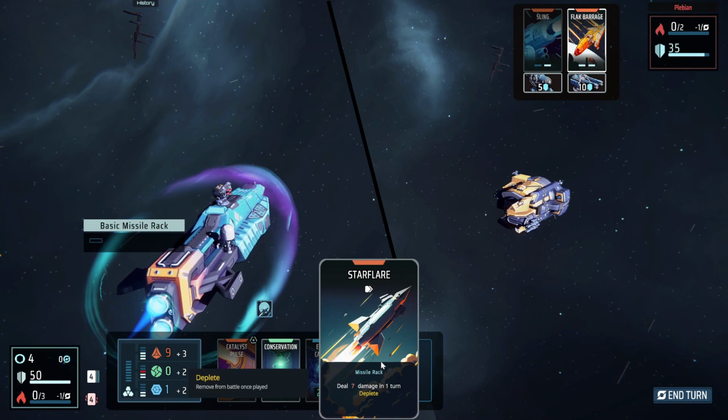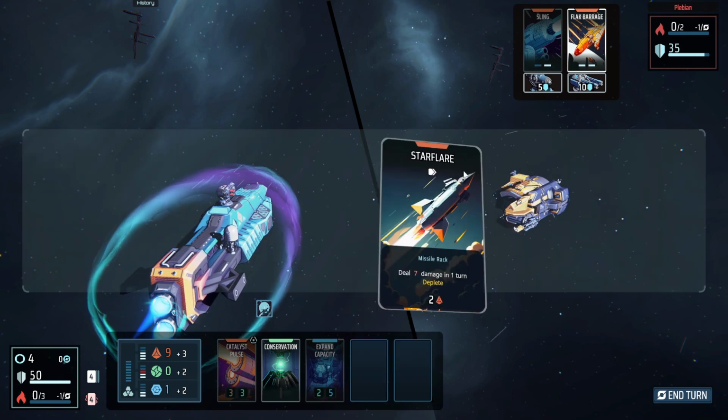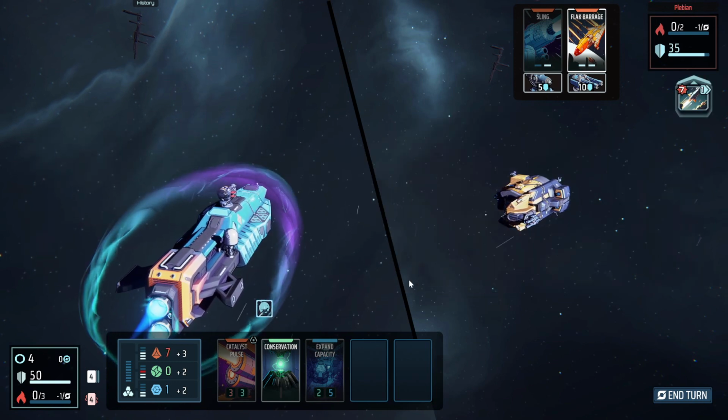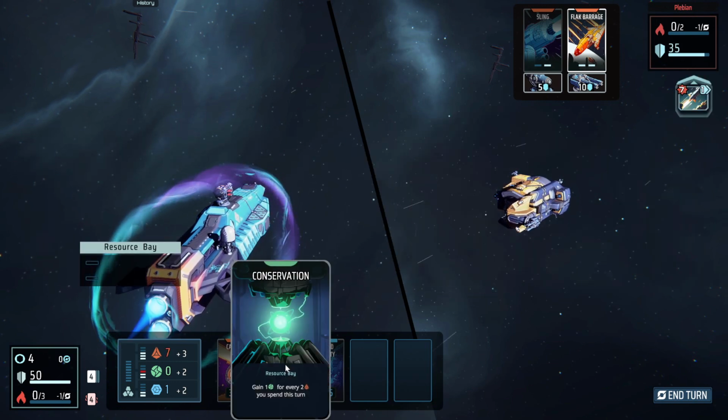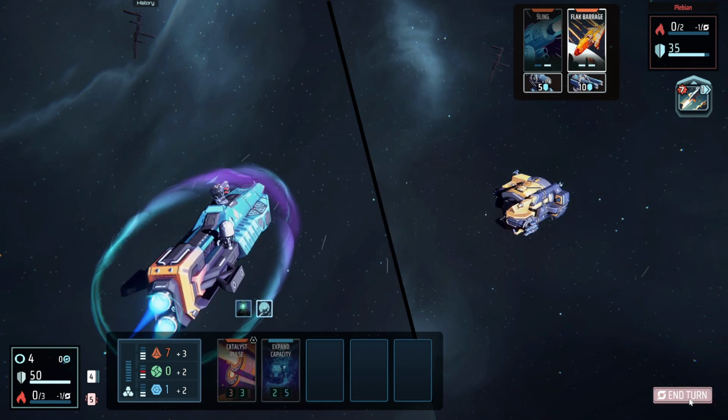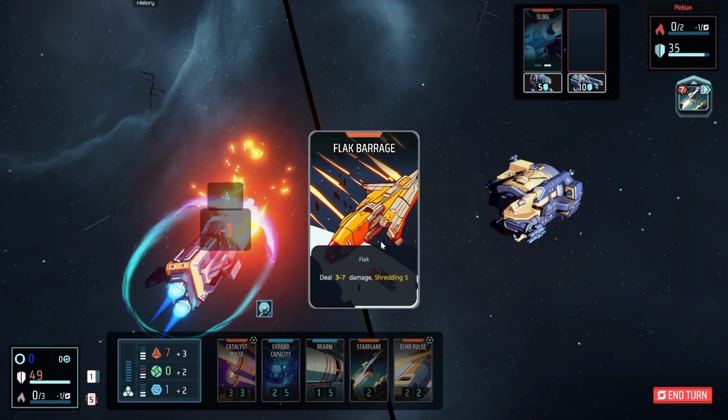There are different ships in this game. You're going to pick 1 ship, and each ship has different systems attached to it, so you'll get different starter cards. Again, though, as you play, you'll either unlock new cards automatically through combat, or you'll go to a store and buy new cards to add, which is cool.